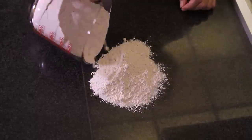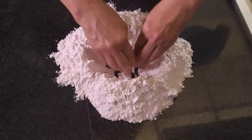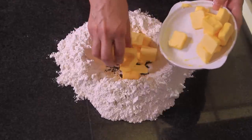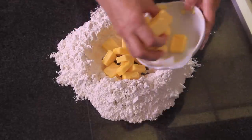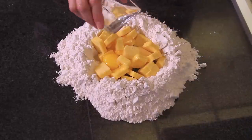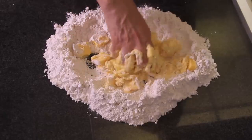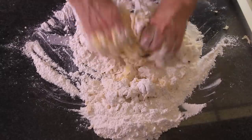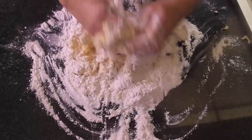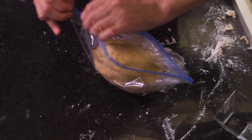To prepare the pie crust, put the flour on top of the table and form a volcano. Inside the volcano, put the butter cut into small squares, the egg, cold water, and the dash of salt. Incorporate with your fingers, working from the middle to the outside, without working too much the dough. Form a big ball and wrap in plastic and refrigerate for 30 minutes.